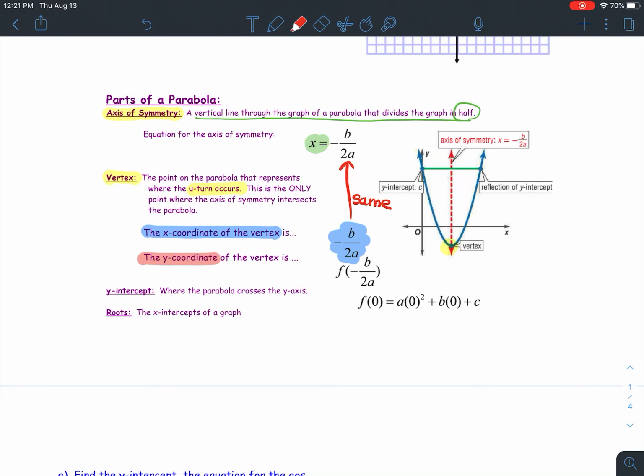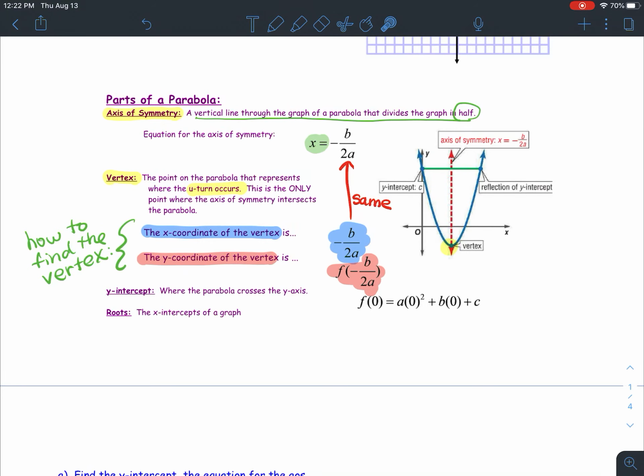Now, when you're using these formulas to get the coordinates of the vertex, you always have to find your x-coordinate first. Because what you will do next to get the y-coordinate is take your answer, negative b over 2a, and calculate what we say f of negative b over 2a. In other words, you will take this number for the x-coordinate of your vertex and substitute that value into your function for all of the x's, and what you get back out is the y-coordinate of your vertex. We're going to practice this, but on your assignment tonight, this is how to find the vertex, and this is what I want you to do.